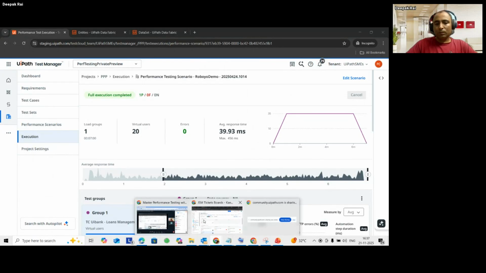So Deepak, just one question. In the data fabric, you added some fields, right? Can you also generate data? Suppose I have 100 users, or 100 entries to be added, and I want to dynamically generate data for the fields. We also have different schemas; under the schema we can add and upload it. So the import and export module is available. Can we dynamically generate data as well, or do we need to upload it?